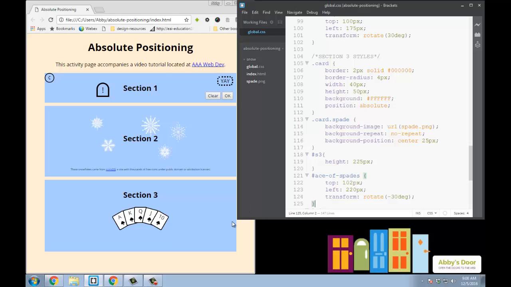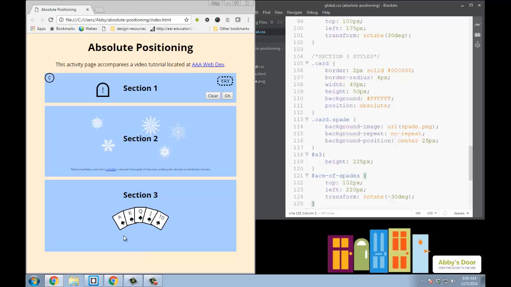And I even threw in one little extra feature that you can see when I hover over these. The card I'm hovering over comes to the front. I'll add a little callout tooltip to show you the code for that as well.